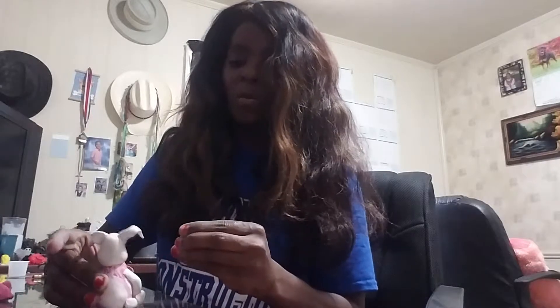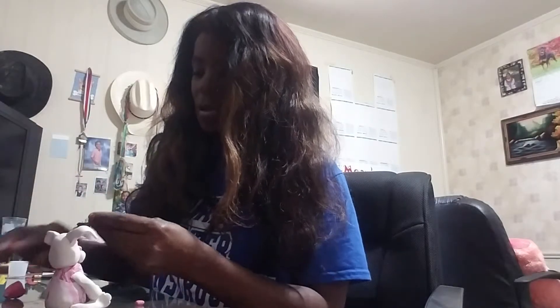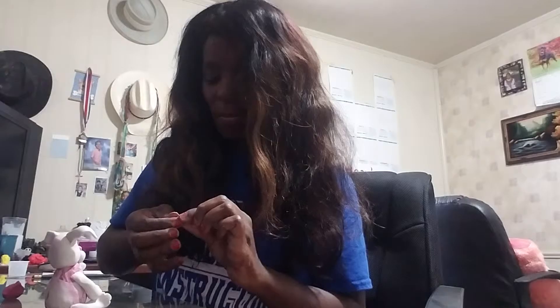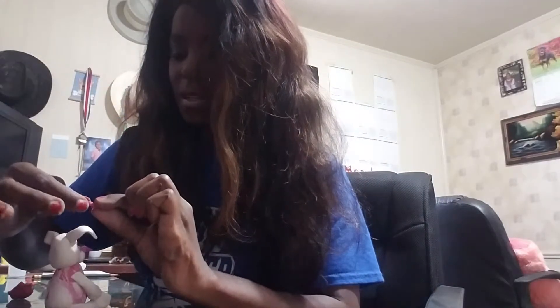If you want to give your rabbit a bow, we can totally do that — my niece loves bows, so we're going to make a bow. I'm just making a triangle and I'm going to make two of those, then stick them together. I'm just going to take a piece of clay and make a little ball and stick that right in the middle. Then I'm going to take my little toothpick and make indents in it. This is what we have, and we're just going to stick this right here.